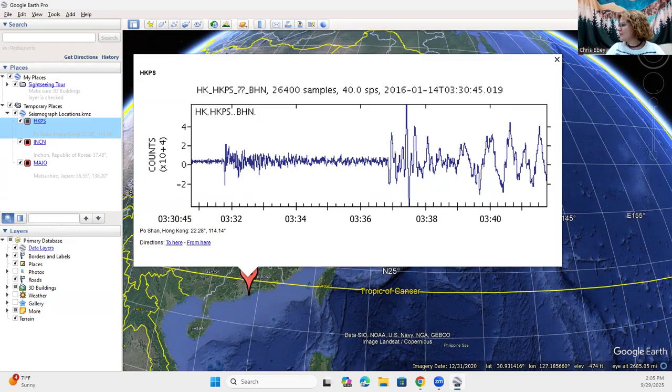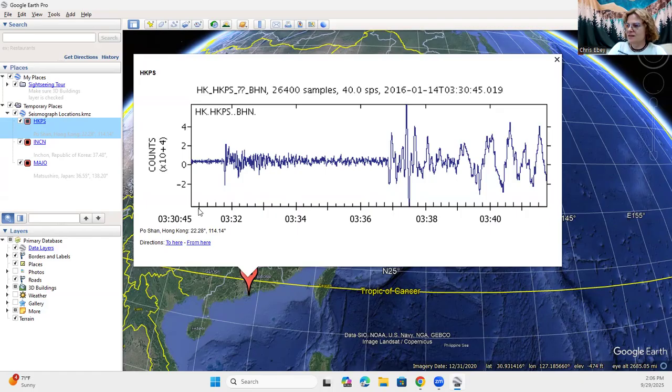So we're gonna do the arrival times. So how am I gonna do arrival times? I'm at Hong Kong. I'm gonna do this arrival time. So notice each one of these big hashes on this one is 1 minute. So this is 3 hours and 32 minutes. This is 3 hours 34. So this is 3 hours 33. It's backwards from that. And in between, there's 4 hashes. Those small ones that only go above the x-axis are each 15 seconds.